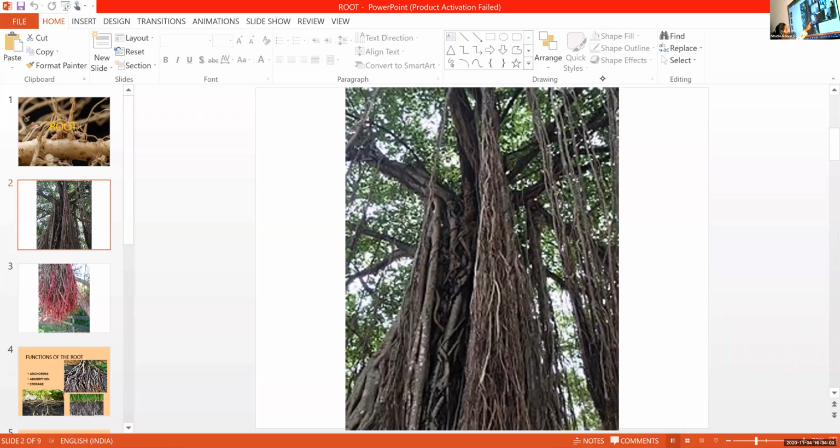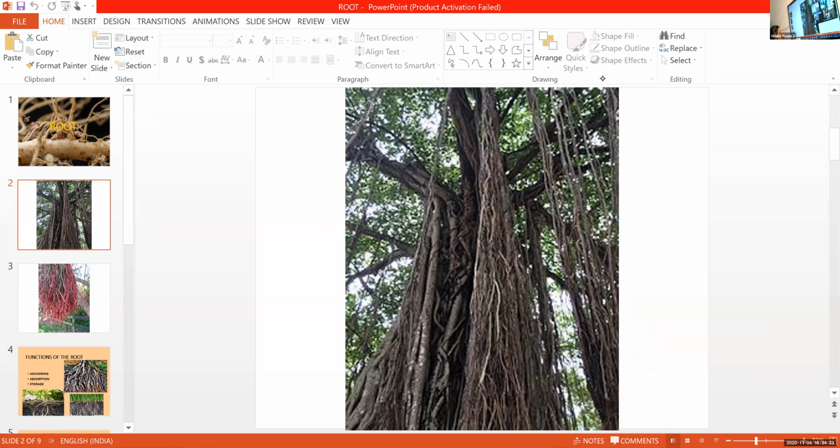Do you see the picture? In this, you can see it's a tall, fat tree, right? And for this tall, fat tree to stand upright, you need something in the ground. Just as Smriti told us, she gave an extra piece of information: the roots prevent soil erosion and also hold the plant firmly there, right? For this particular tall, fat tree to stand upright, it needs a root underneath the ground.